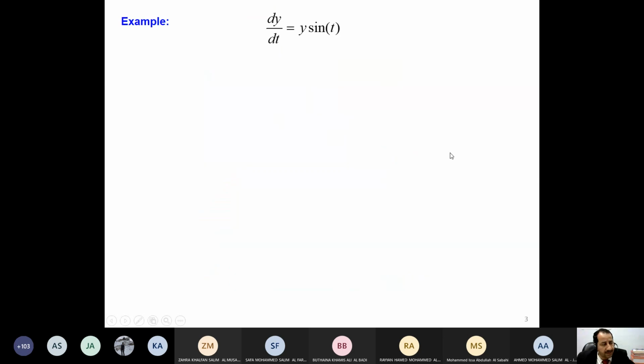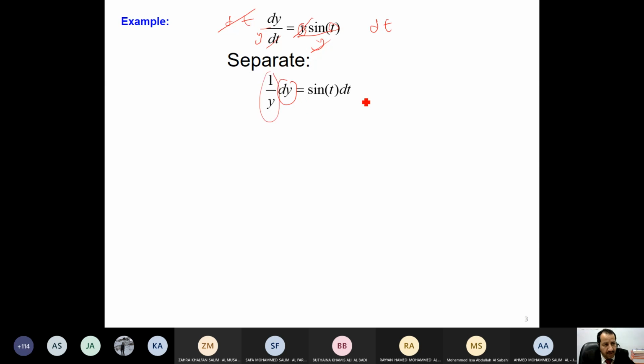As you can see here, follow me here. dy over dt, okay? You can see y here, sorry, over dt, and t here on the same side. I need to separate them. So I will divide by y. So you see here, cancel y with y. I want dt to be at the other side, to the right hand side. I will multiply by dt. You cancel here with here. What is left? dy times 1 over y and sine t dt. I separated them. Now I can integrate.